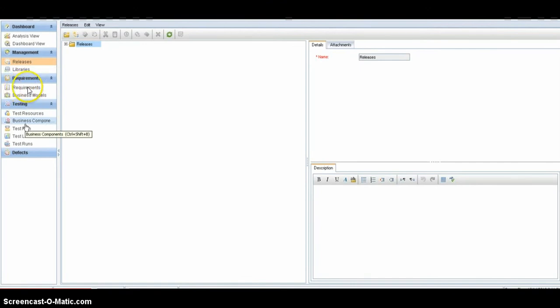We also have the requirements tab here, where you can load all the requirements which you have in your project. Then you have the test plan section where you will create the test cases for your project and then run them in test lab, and whatever defects you find you will be logging them in the defects tab, right. So we will take the next session and we will take how to create a test case and how to execute the test case in a lab and how to log defects in the next session, right.